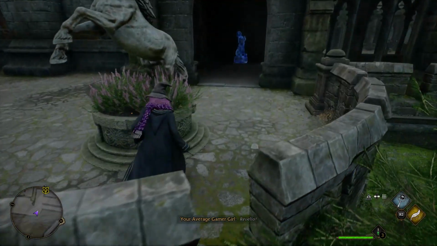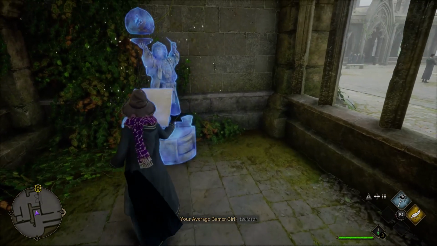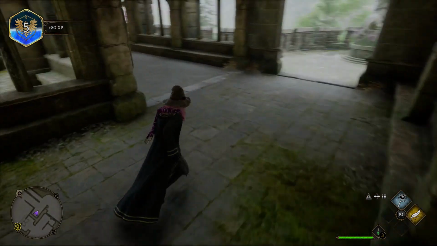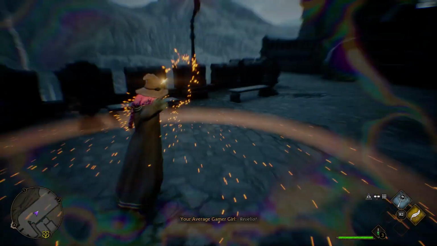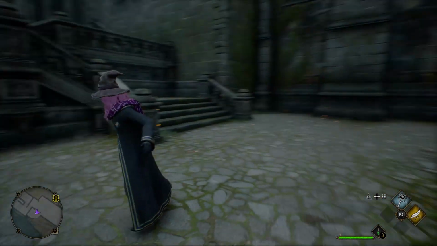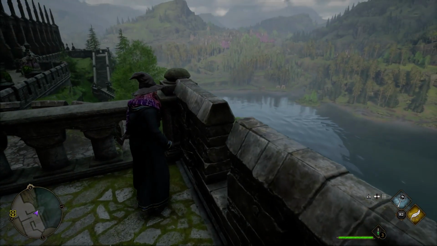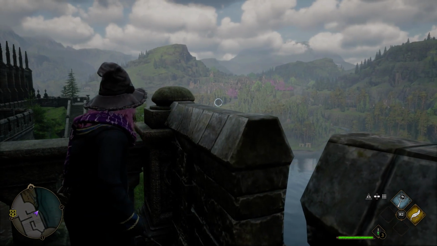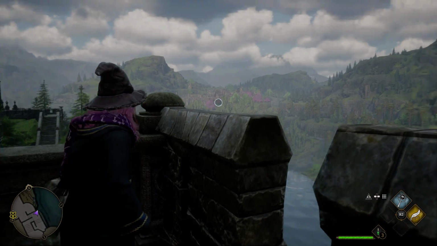Revelio. Oh, here we go. Another one of these statues. Levioso. Revelio. It's quite the view. Can't quite tell if that's a village over there. Looks like it. That might be some houses over there. I wonder if that's Hogsmeade or if that's just some random village.